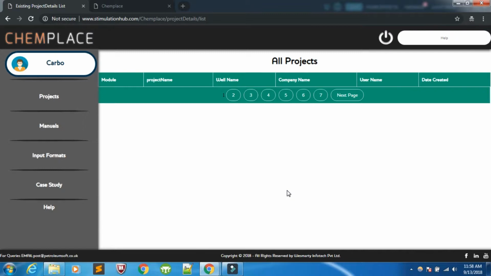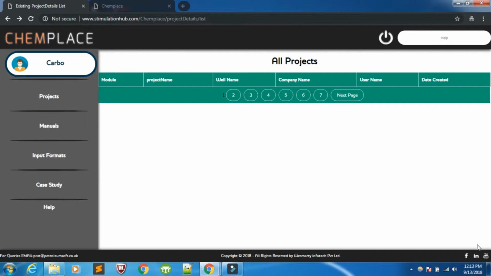This is the starting page of our software. The workflow of this software is designed for the user to build their own well model using their well data, to run simulation, history match well model against field data, and analyze simulation results for prediction and planning of your next simulation job design. The starting page displays all the previously created projects by the user.